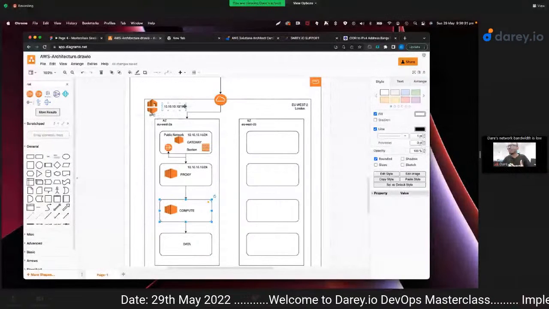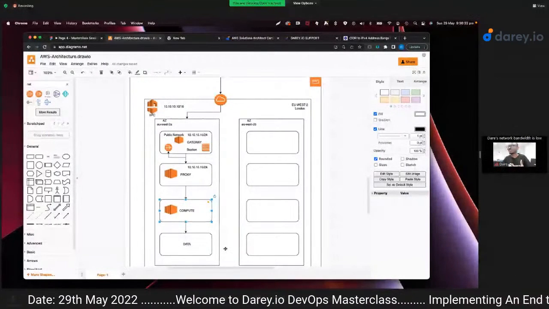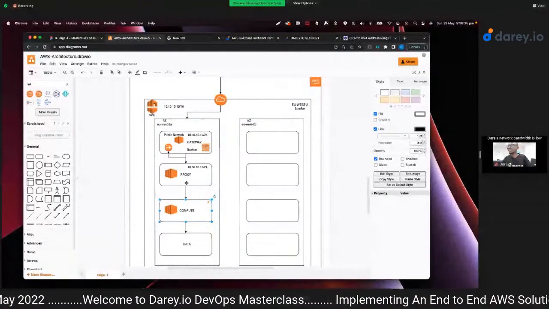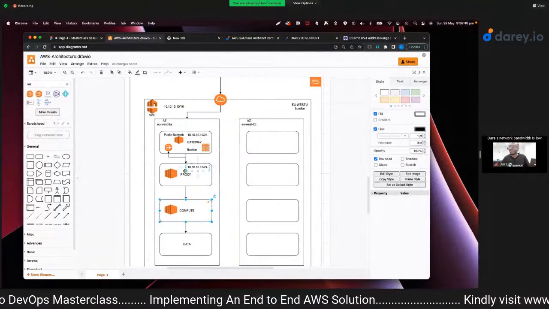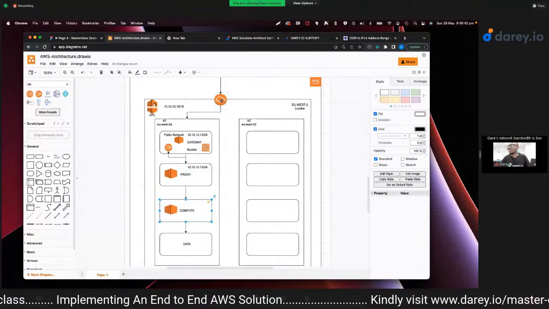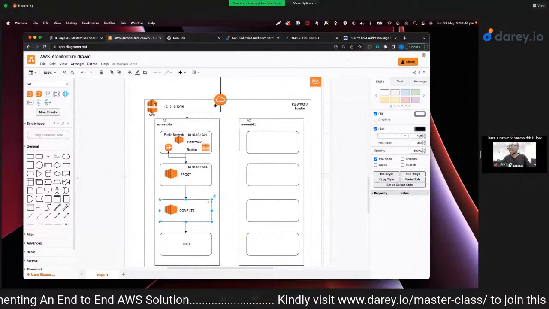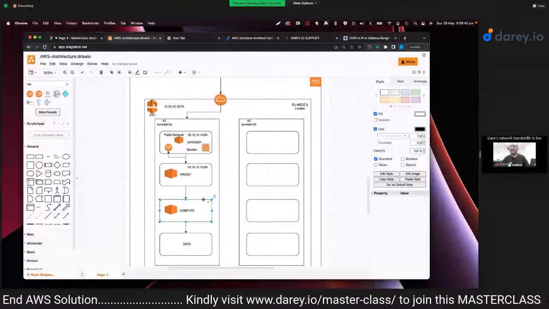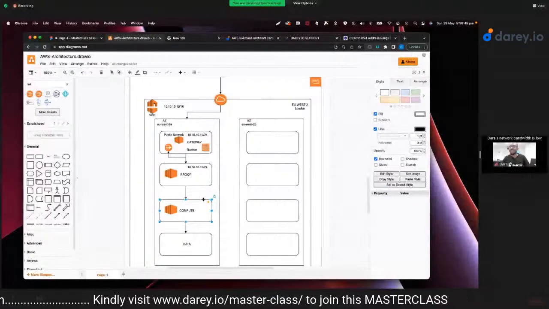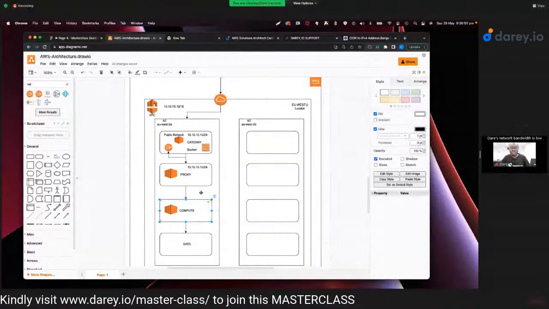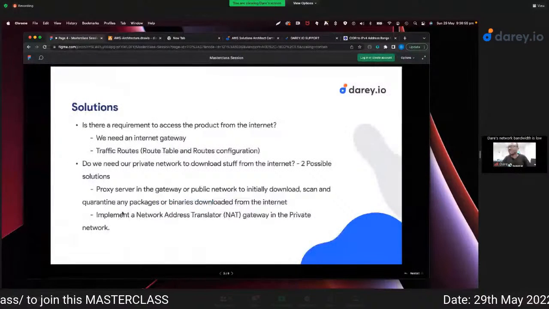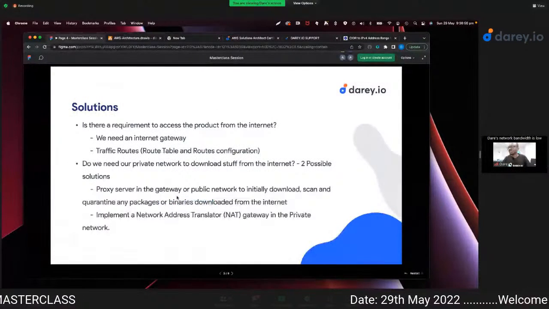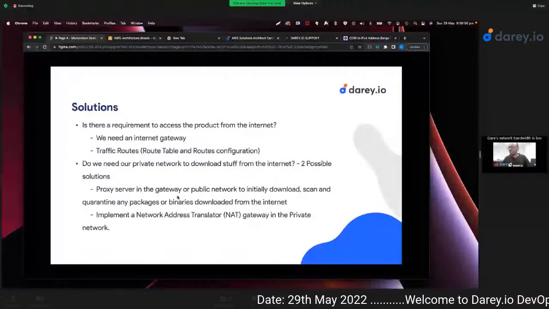Imagine we didn't separate this, and it's still open with all the 65,000 addresses. That means there is no difference between private and public, because the internet gateway deployed here has made everything public, and we're open to all sorts of possible threats.